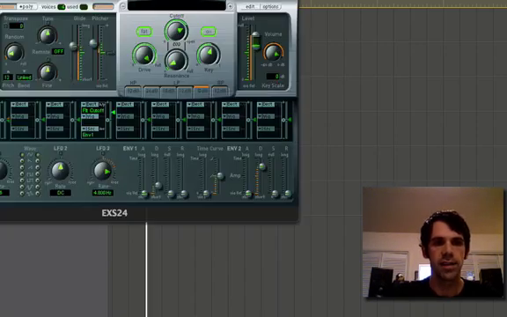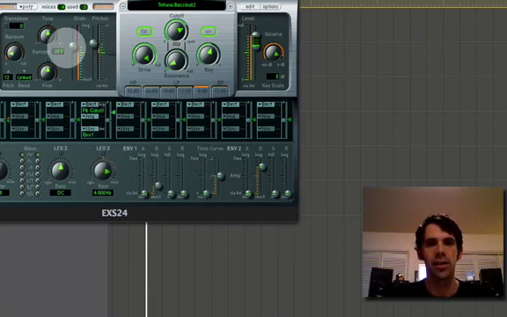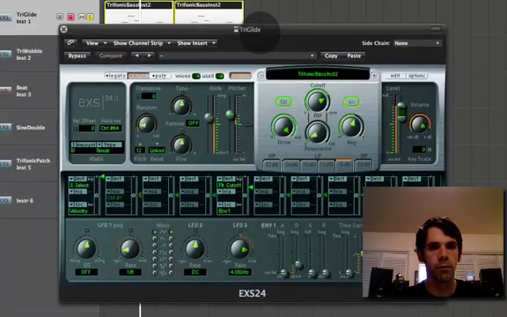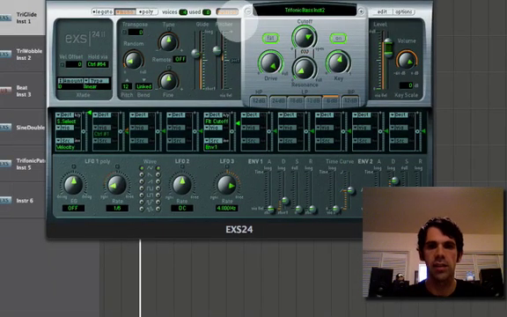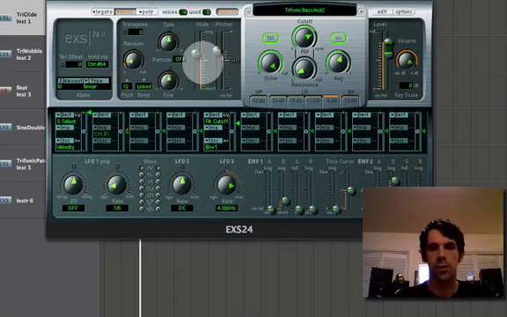So let's take a look at the settings for this one here. Again, this is that same bass patch, but I don't have any of that filter cutoff modulation with the LFOs. What I do have happening is a little bit of glide. So when I play the notes, it's slowly pitching down. What I did is set this pitcher row here to +4 semitones. That means it's going to start 4 semitones higher than the note I'm playing, and then pitch down to the actual note over the course of 650 milliseconds. That's what this glide parameter is here.